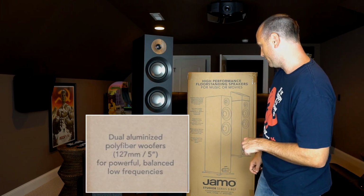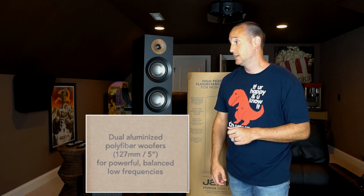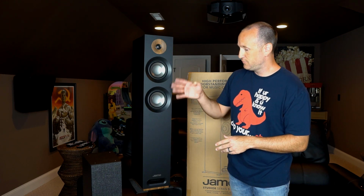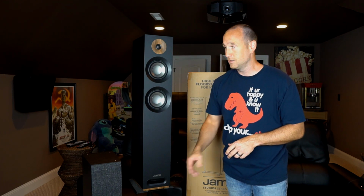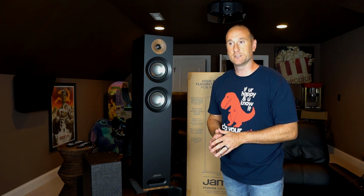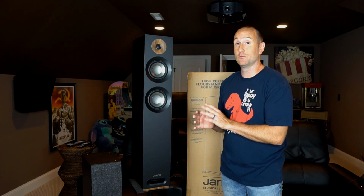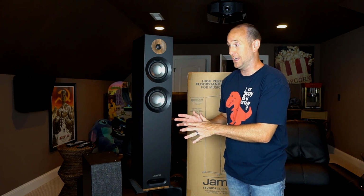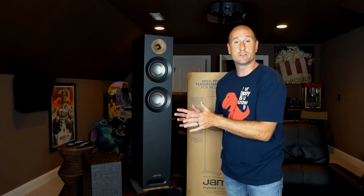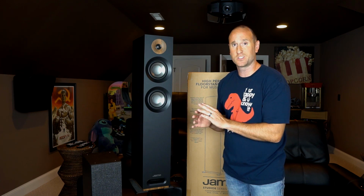Dual aluminized polyfiber woofers, 5 inch, for powerful, balanced, low frequencies. Another thing that's not really the case. When you look at this speaker, you think two 5-inch woofers ported on the front, that should get down pretty low. And some people may even think that you don't need a subwoofer for these. No, you definitely need a subwoofer. And I wouldn't even buy this speaker and put a subwoofer with it. I honestly would find a pair of cheaper bookshelf speakers, run those to like 100 hertz, and buy like a $100 or $200 subwoofer and just call it a day.